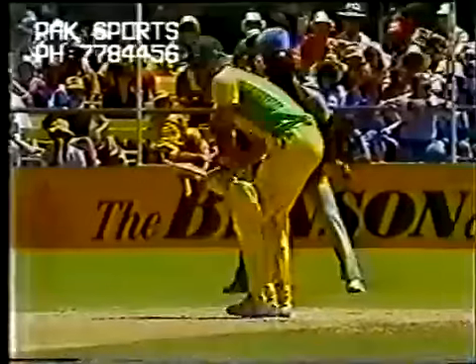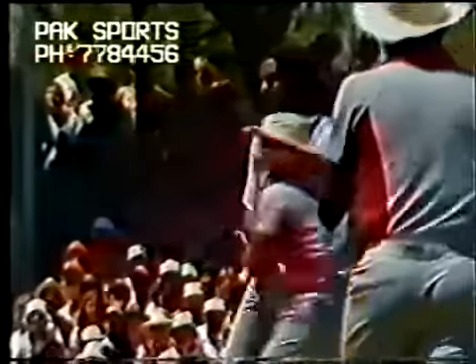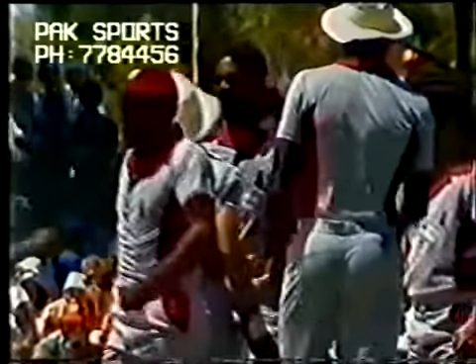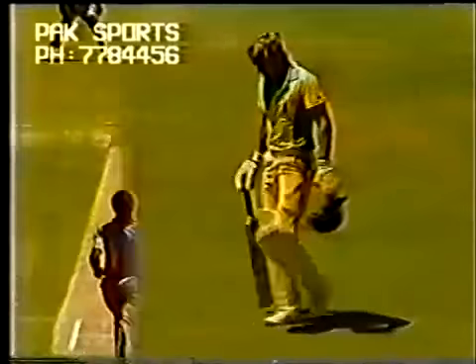Holding to Darling, bowling round his legs, and Darling goes, ball by Holding — the rest is absolutely jubilant. Australia 1 for 10. We saw it a couple of balls ago, Darling going across and in. Michael Holding obviously saw it too. What a great delivery, just missing the outside pad and collecting the leg stump on the way through. West Indies ecstatic with that early breakthrough. Rick Darling on his way back. Australia 1 for 10.